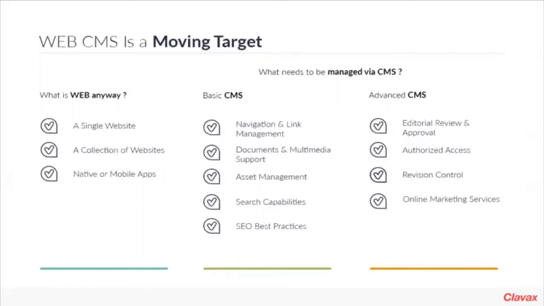If we go back to the advanced CMS, there are n number of features available, but I wanted to target a few of them which I think are really important for organizations of any size, from small to large. One is editorial review and approval. It is one of the biggest challenges. If we are working in a multi-user environment, there are n number of people handling the content of the website, but they don't keep track because they don't have a certain process. Someone builds a page and publishes it to the website without any approval, or with very limited approvals. But with CMS, we have workflow.